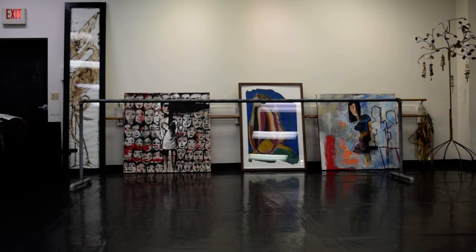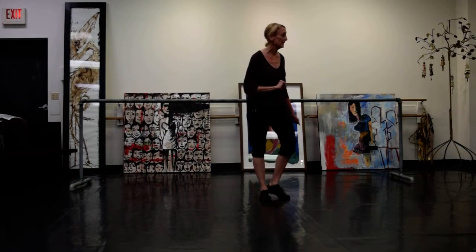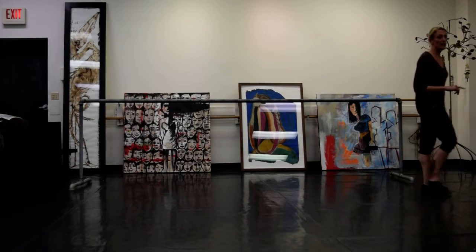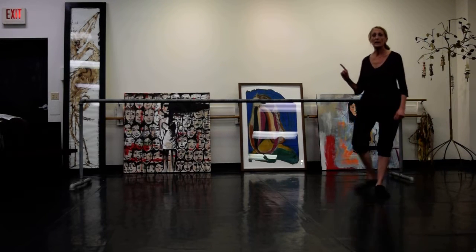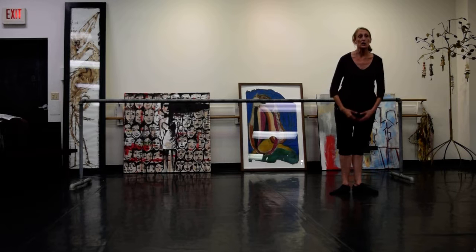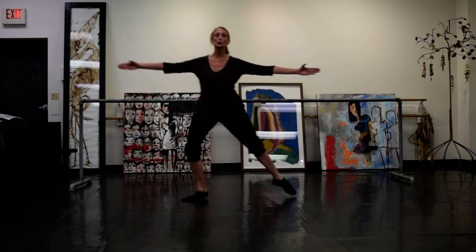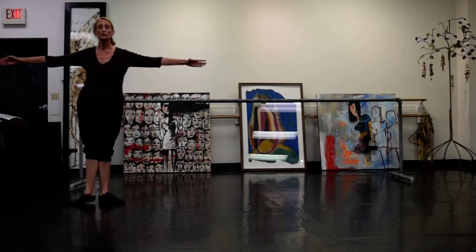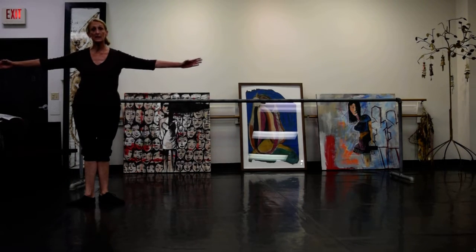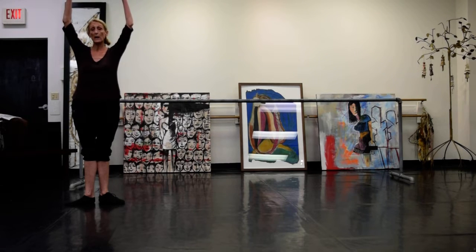Our next step we're going to do is our last step that we're going to do in the video before we do our reverence, right? So it's going to be traveling back and forth across the floor. If you don't have much space, just make your steps smaller or do them in place. So we're going to start with three chassés. One and a two and a three and close four. Remember, chassé means to chase. So your second foot's chasing your front foot. Your arm's going to go up, two pas de chasse.